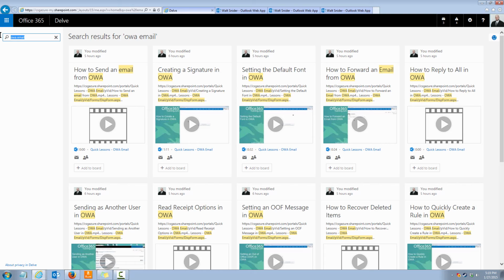So what the Office Graph is going to do is look at my activity on Yammer, look at this file I just created, and draw a connection. Then in my Delve search, it's going to find all the things that it thinks are relevant with the keywords that I just typed, combined with the Yammer discussion I just had and the OneDrive file I just stored. It's going to put them all together and give me a series of results here that it feels are relevant to my search. I'd say that's pretty darn cool.